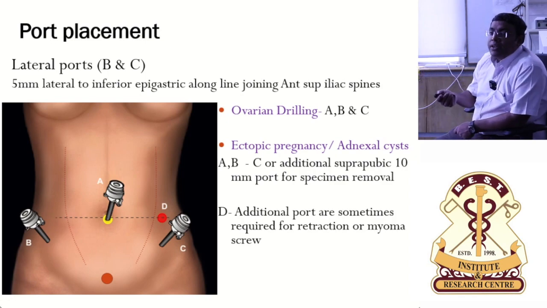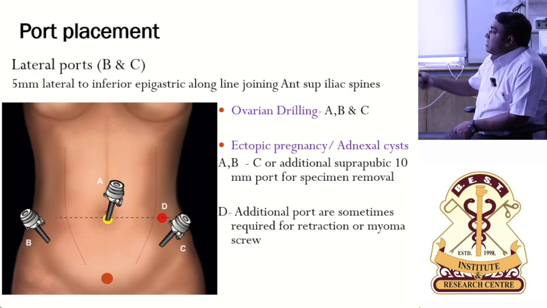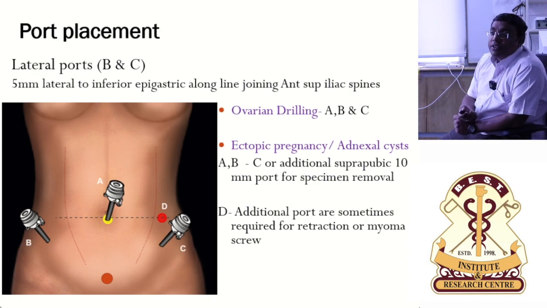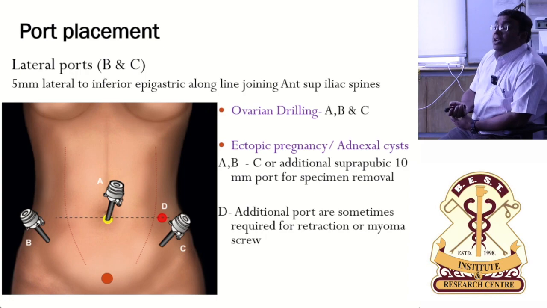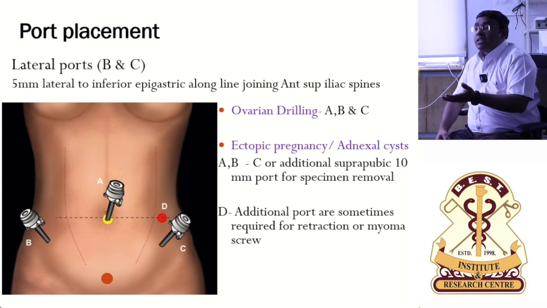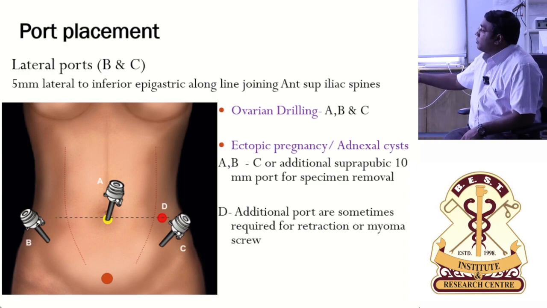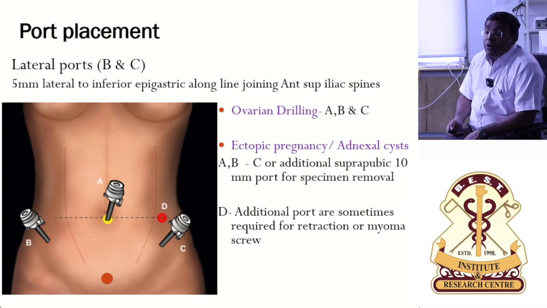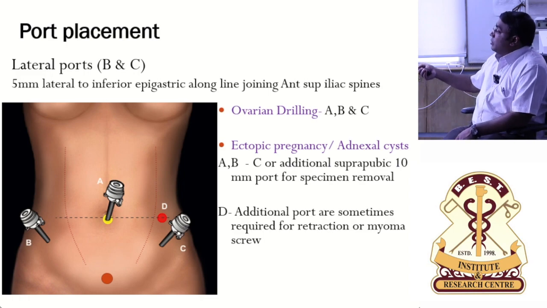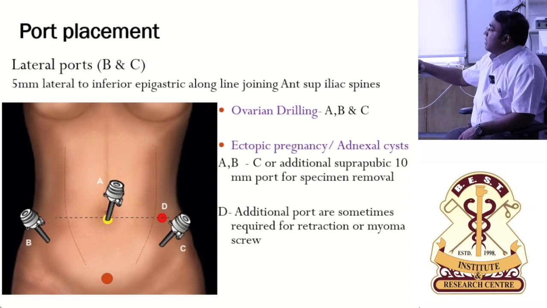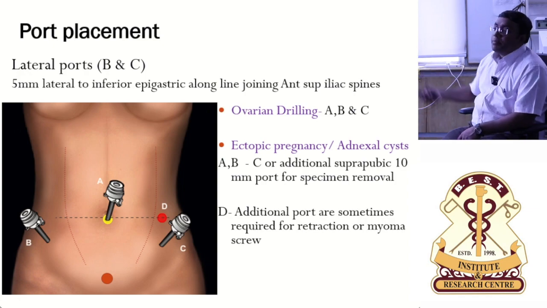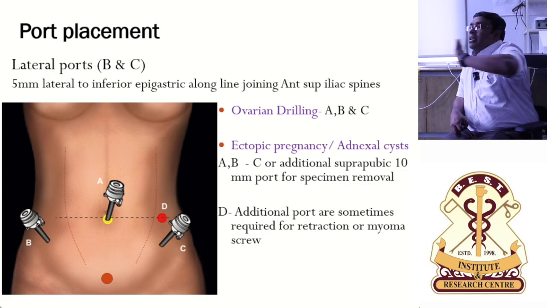If you want to do ovarian drilling, or ectopic without assistance, then 1, 2 and 3 is sufficient. If you want to do a simple cystectomy, 1, 2 and 3 is sufficient. If you want to do a complex cystectomy, endometriotic cystectomy, dermoid cystectomies, then 1, 2, 3, 4 will be sufficient. If you want to do a myomectomy, 1, 2, 3, 4, same positions. Based on the size of the uterus, this diamond goes a little higher up. Again, if it's a hysterectomy, the same port.